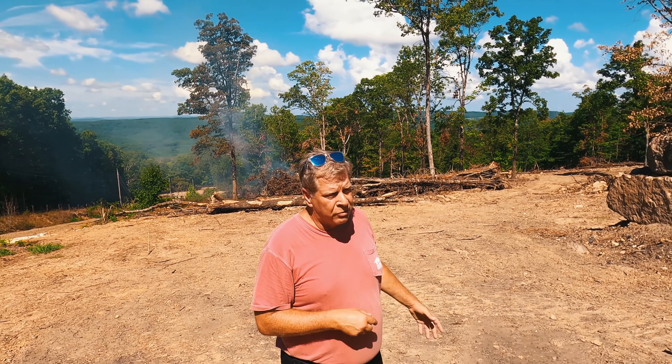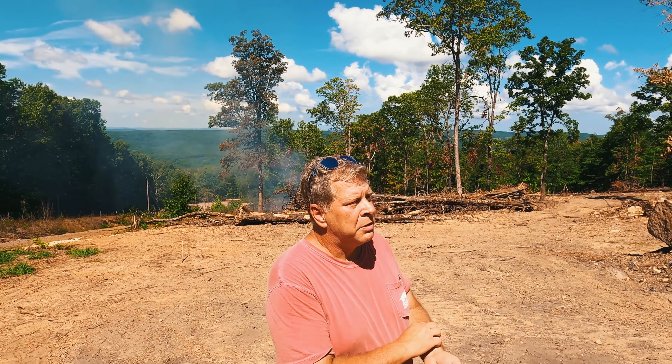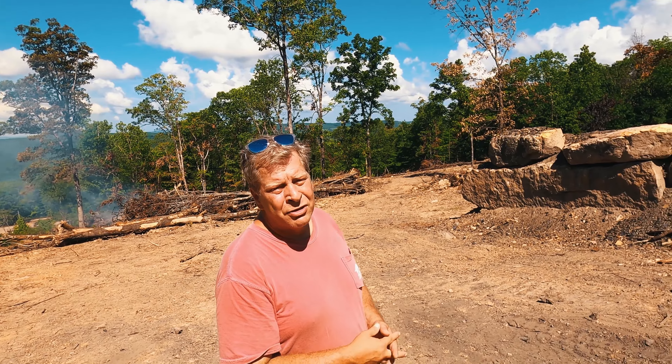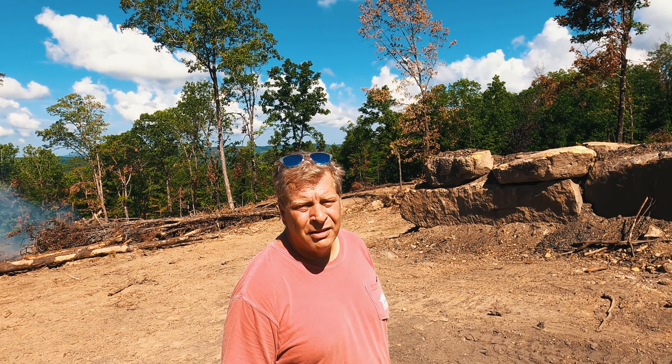We might actually gravel most of this area for parking. We're still trying to figure out exactly what we want to do with this property because it's so neat and there are so many options. As I said in the first episode, anytime I touch something like this I just want options — and I think that's the way you have to look at land. Unless you just say 'I want 100 acres and I want to hunt on it,' you're better off planning for things that could change or that you may want to do in the future.